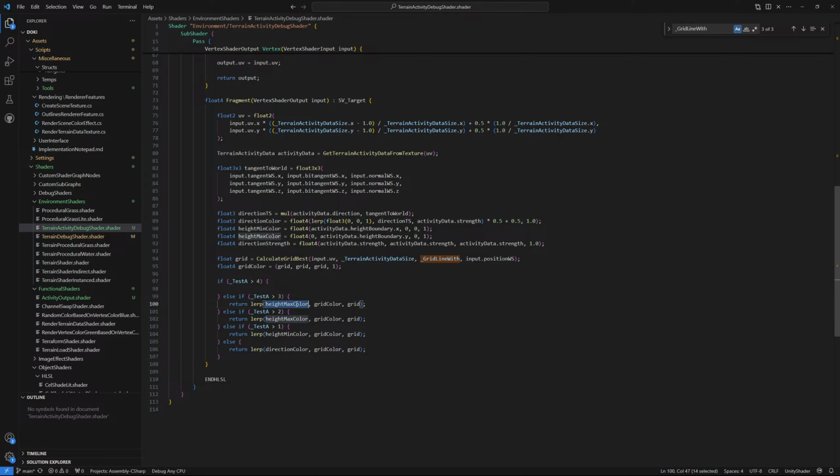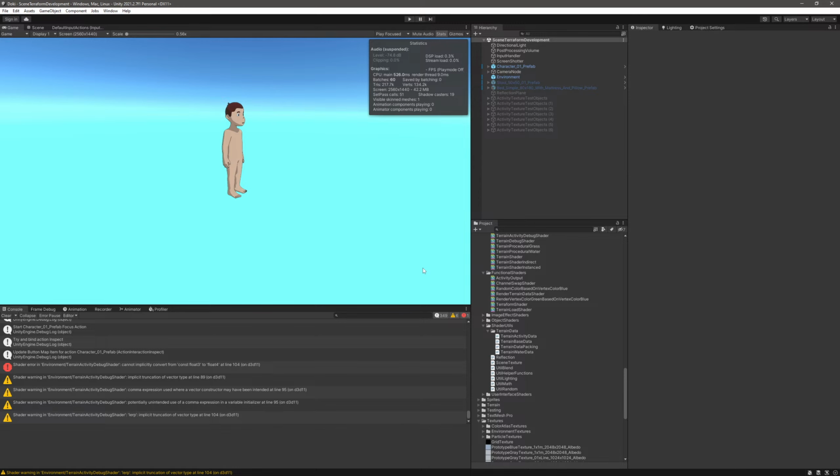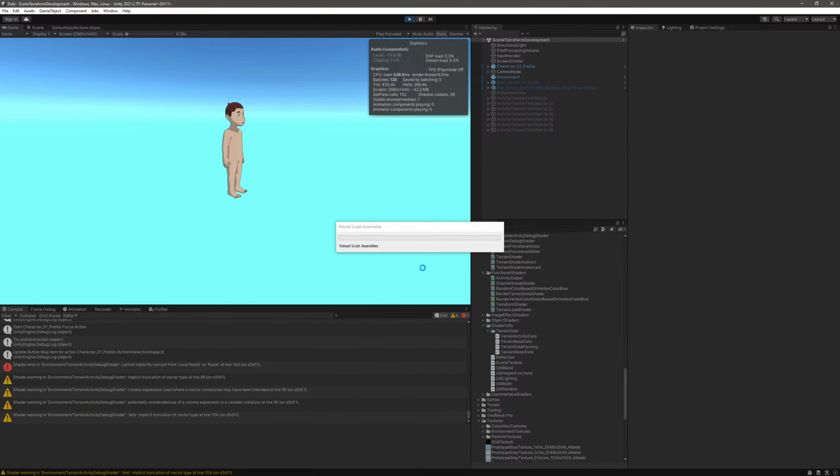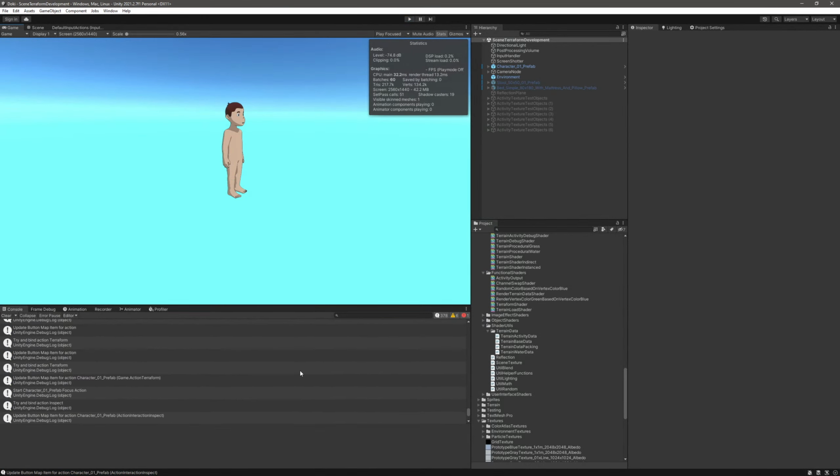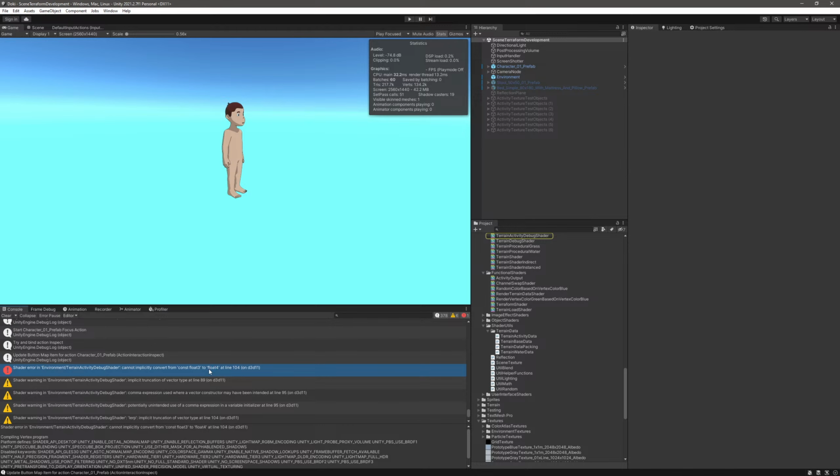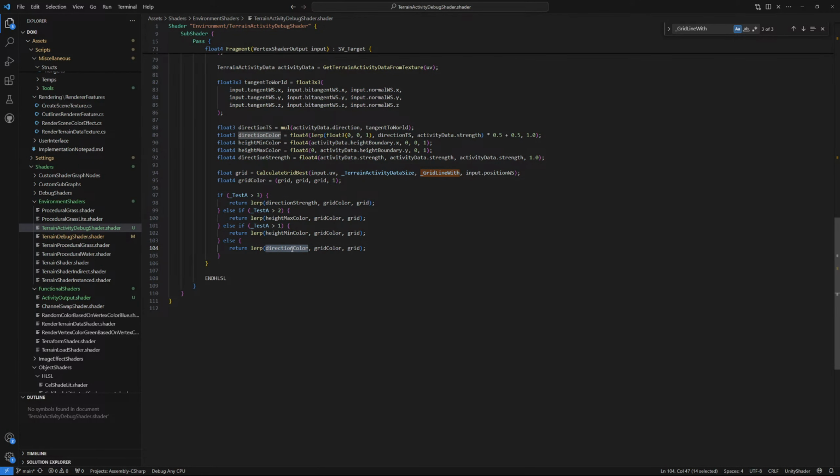Direction strength here. Yeah. I just want to quickly be able to check these values if they look okay.